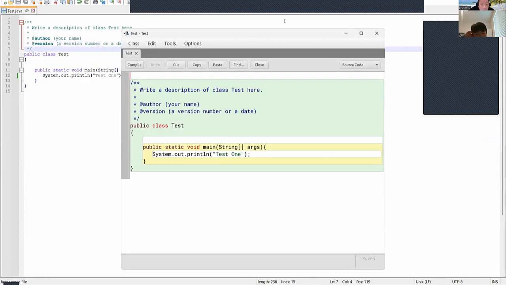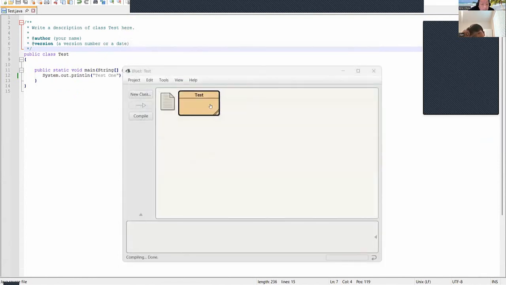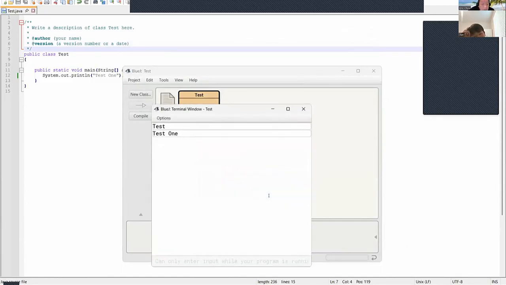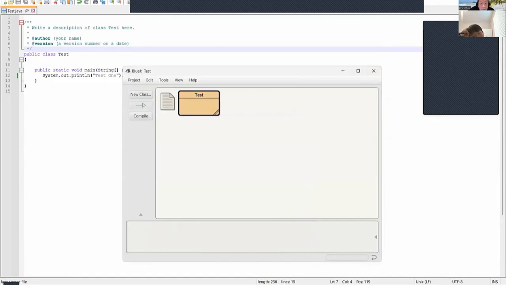So you see the change that you made on here also shows up right here. Does that make sense? They share the same file. So you compile and then you run, that should be fine. Okay. So that's good.